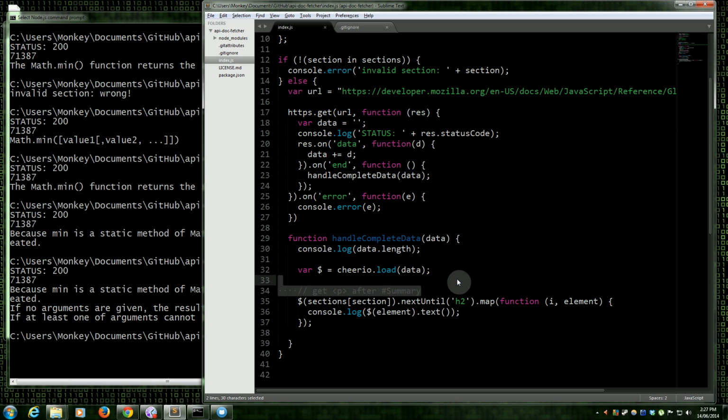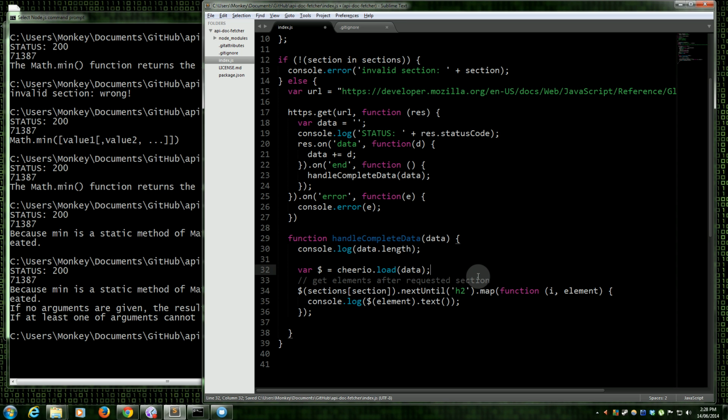So let's see. Let's do this kind. Let's after requested section. Get rid of that data.length.